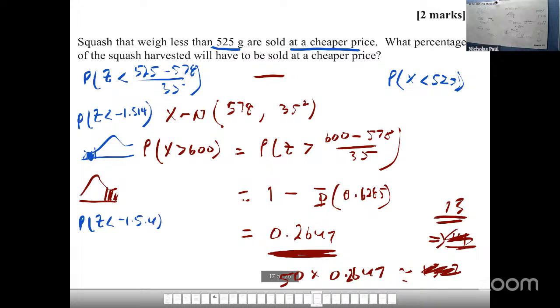Remember in the summary I sent you all some things. Once you see less than a negative, you know how to get it. So it's 1 minus the table value of 1.514. What did I get? 0.065. Did anybody get around that? Yeah. So the answer as a percentage is about 6.5%. I didn't really review the table, I just read out the value, so I hope I read it properly.